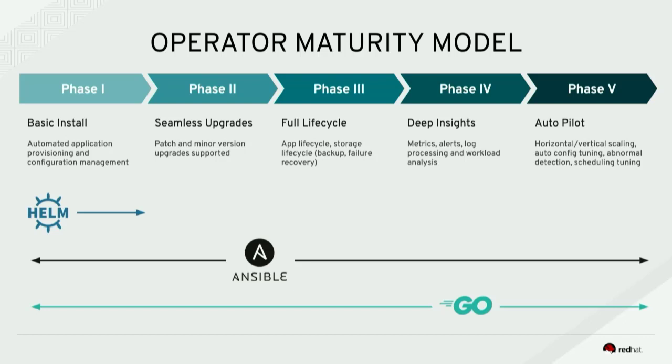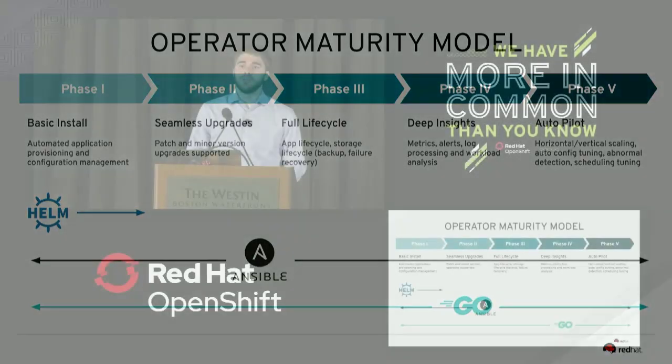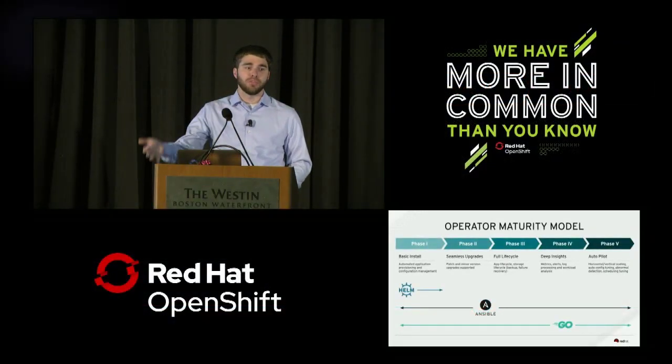Ideally, we all get to phase 5 really quickly, which is the kind of picture the most perfect cloud service you've ever used, the experience that does vertical and horizontal auto scaling. It might tune itself differently based on the number of requests that it is handling. It knows how to hook into the Kubernetes scheduler to make sure it's picking just the best nodes for your application to run on. It's doing auto failover, auto remediation. Just picture, you never have to interact with this cloud service. We want to build all operators to fulfill that experience in a truly hybrid way, so you're not tied to a single cloud provider. You are using a database operator, a machine learning operator to get that same experience, but on infrastructure that you own.